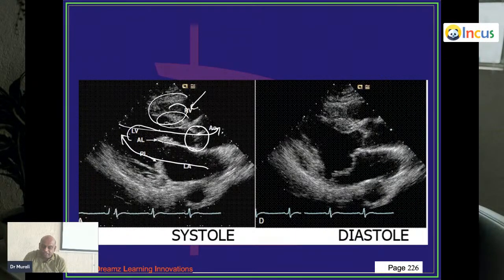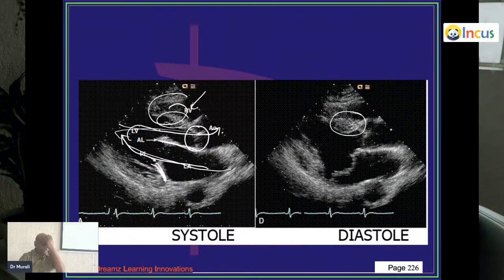And here you have the anterior leaflet of the mitral valve. This is the posterior leaflet of the mitral valve. So this is the parasternal view, like Padmanabha Swami, the heart is seen, like Trivandrum's Padmanabha Swami lying down. So the blood goes from the left atrium to the left ventricle, and from the left ventricle goes into the aorta. Right?